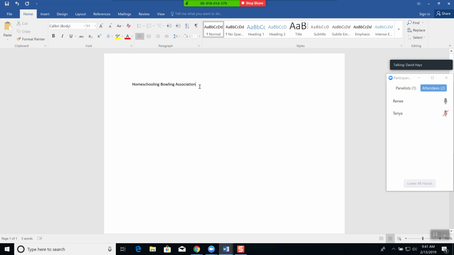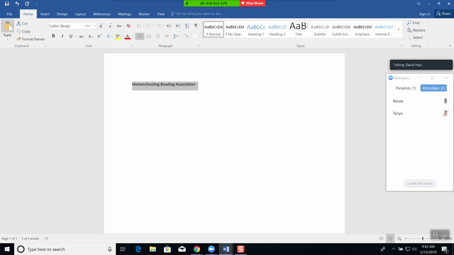If I highlight this, and again, I'm assuming you have no Word knowledge, so some of this will be maybe brand new. You'll learn some items. Some of them you'll be bored by because you already know how to do it. But if I take my mouse and I click and hold down my left mouse button and drag, that'll highlight. And once you got it highlighted, whatever you want, you let up.